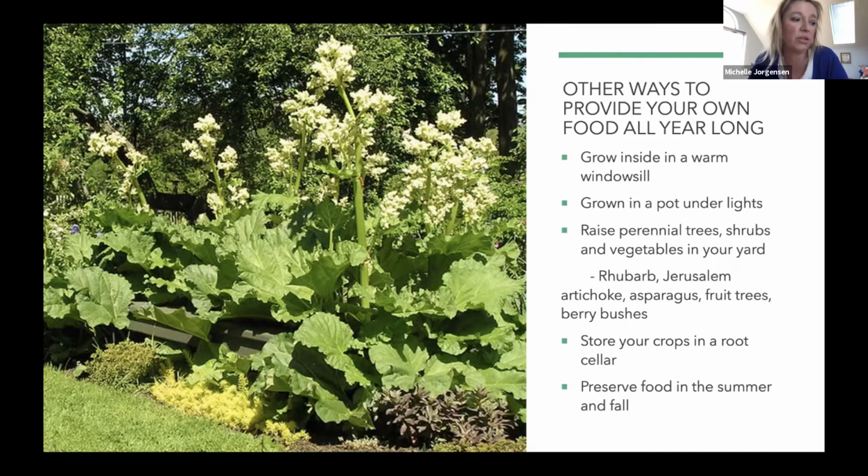There were things that you can look up where they would store these clutches of potatoes in a pile and then cover them in straw and all sorts of mulch type material, and it would keep them from freezing. Someone just put an old dead freezer, exactly, an old dead freezer laid on its back that you could then open the door from. If you mulch the top of it and keep it from freezing, you can store all sorts of things inside of those. So there's all sorts of ways to store crops and then preserve food all summer long.